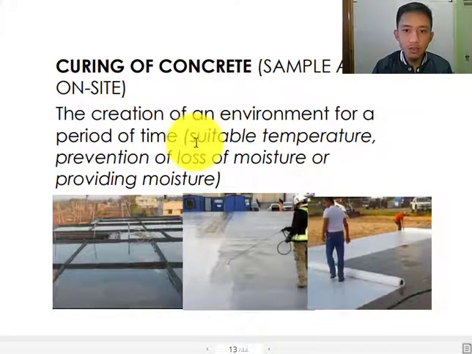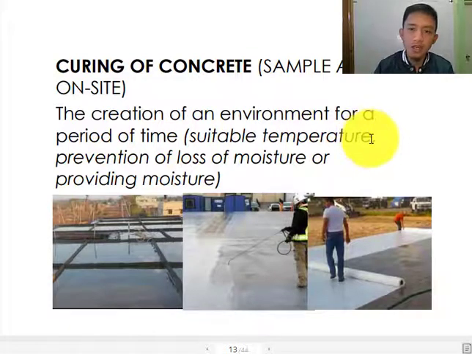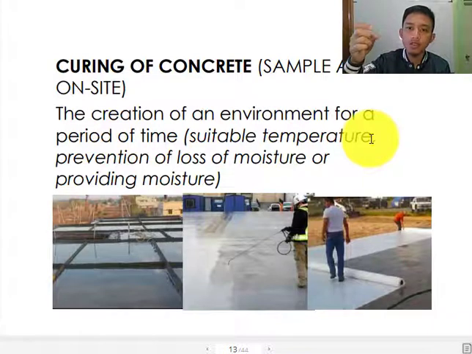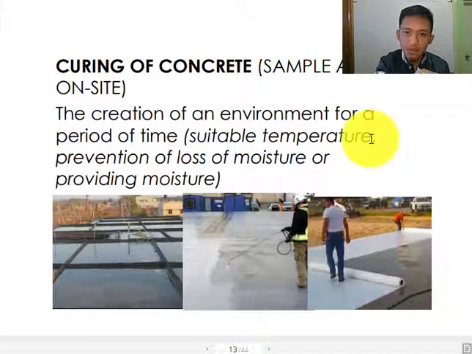So what we are going to do here to create the perfect environment is you should have a suitable temperature. Not too cold and not too hot. Not too cold because of course the curing will be slowed, and not too hot because of the water content, that is the amount of water in the concrete, isn't it?